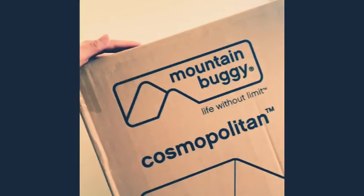Good morning everybody, day one of daddy duties here today, very exciting. We've had the pram arrive, so the box is here. As you can see, we have got the Mountain Buggy Cosmopolitan. I'm going to see how we go putting it together, and then see how easy it is to clip up, clip down, and also give it a bit of a road test to see how quality this product is.